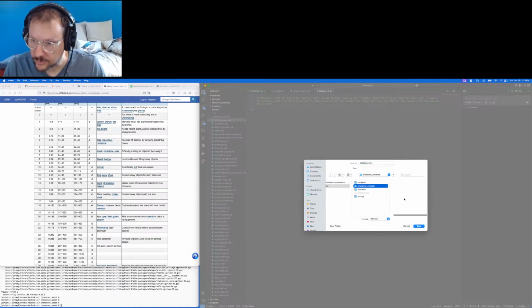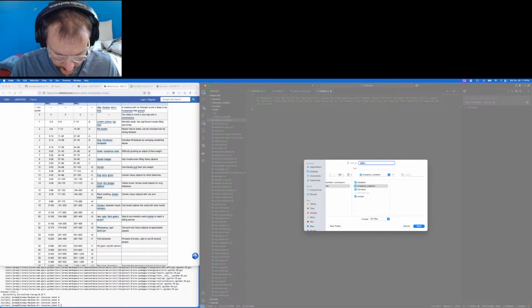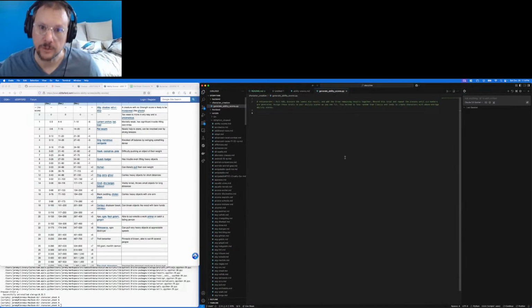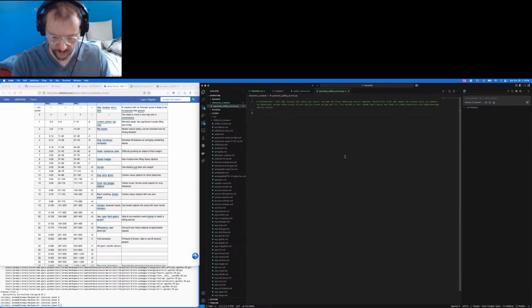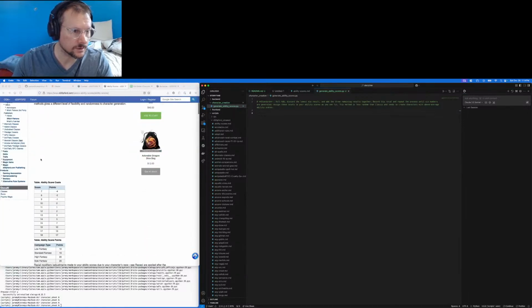Okay, character creation, and this is gonna be generate abilities. Ability scores. And then let me get the list.